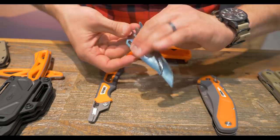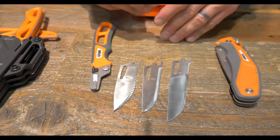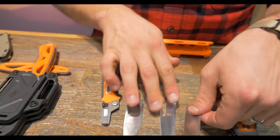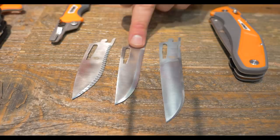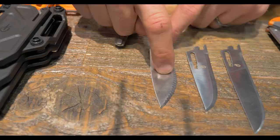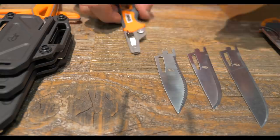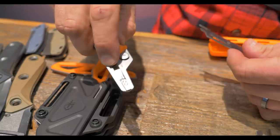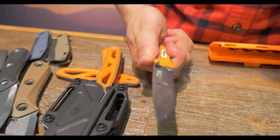You have three exchangeable blades that come with it — and it's important that we say exchangeable, not replaceable. These are not products for the replaceable blade market; these are 440C high-durability multi-season blades made with thick stock — just the right thickness to give you flex but also durability. There are three task-specific blades: the backstrap blade, so you're not tearing up that precious cut of meat with a bunch of cuts; the task blade; and the breakdown blade, which handles your dirty work — cutting tendons, hocks, dorsal hide, and even caping — keeping your other blades sharp. You use our split-tech system: press it down and drop the blade on — it's really on there, won't go anywhere, with a second post added for extra security.